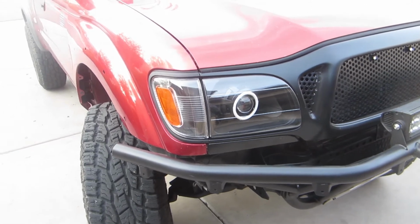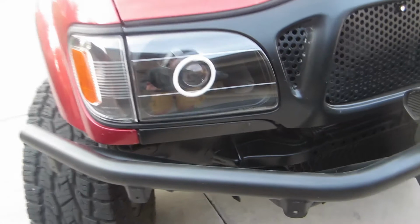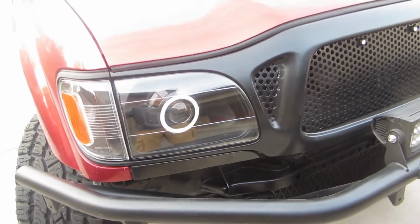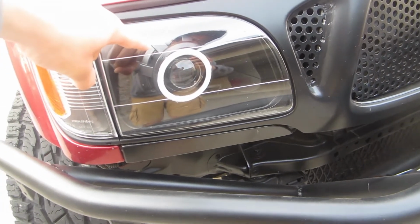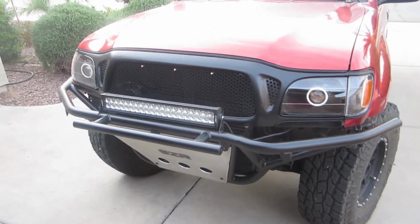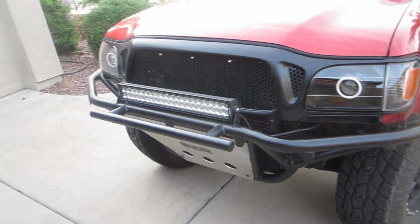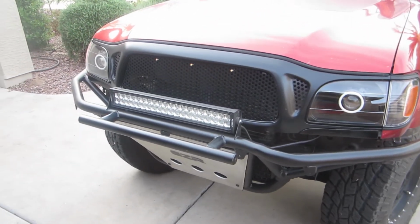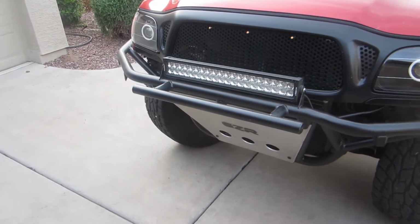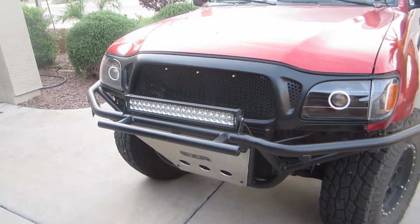So I retrofitted these myself. These are the Morimoto Mini H1 7.0s. I'm using the Apollo 3 shroud, and I have two halos, one 80mm in the front and one 110mm in the back behind the shroud. The halos are RGB, and I really have to say, with the blacked out housings and the way I did the grill, it all looks super sharp. I really love how it turned out. I still have to aim the headlights, but yeah, now I'll do a little demo for you guys.